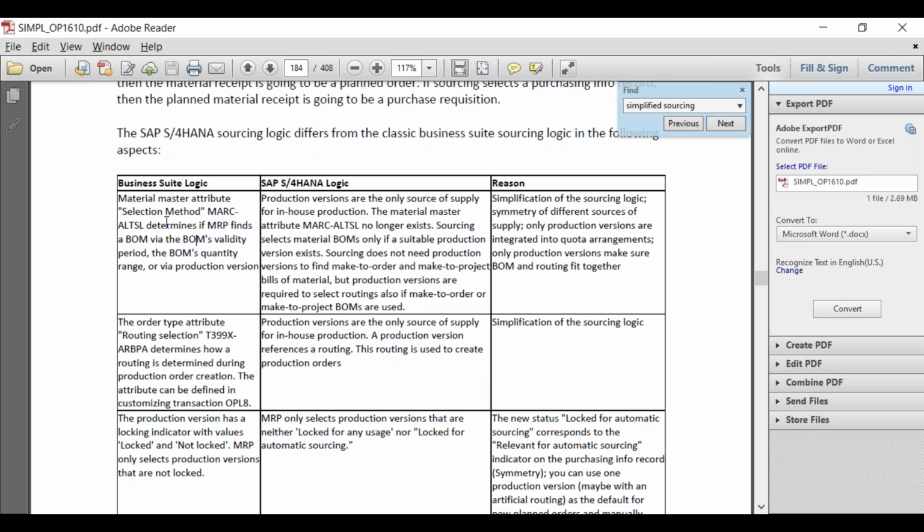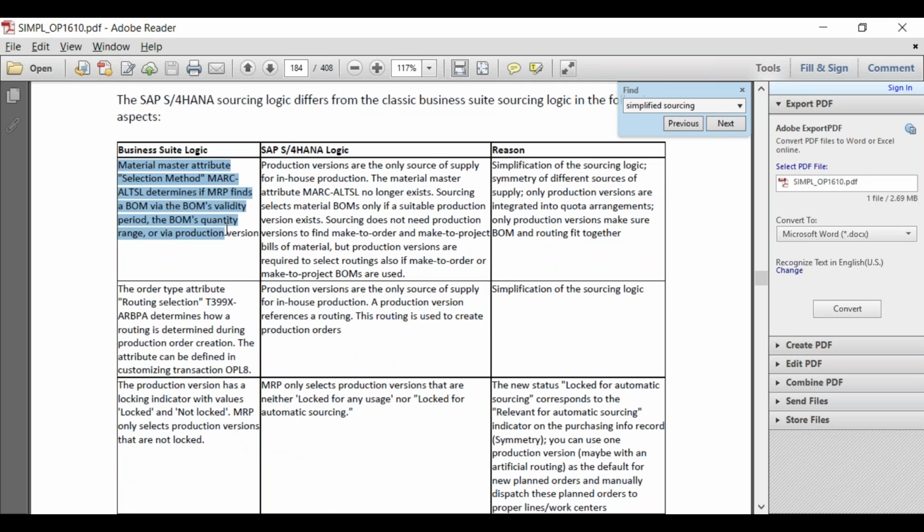Okay, so these are the changes which are highlighted. This is the normal SAP Business Suite logic, and this is SAP S4HANA logic. So first thing, in Material Master, there is a selection method which tells you which BOM to be selected when material needs to be procured inside, produced inside. As I told you, now these fields are no more available.